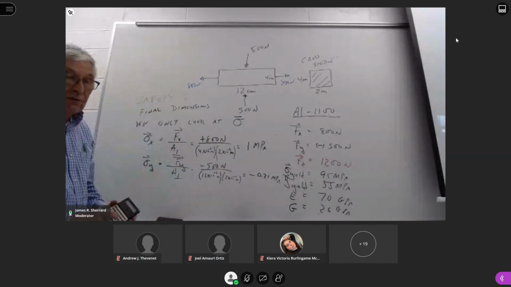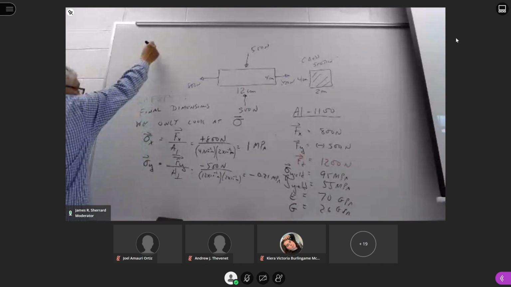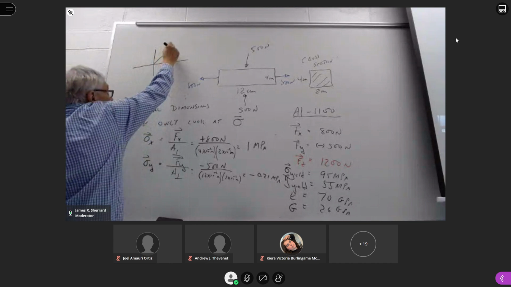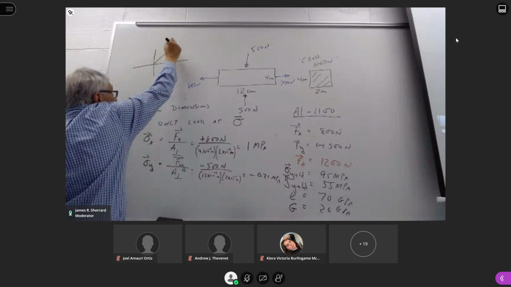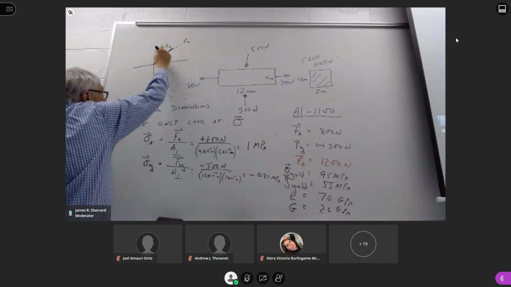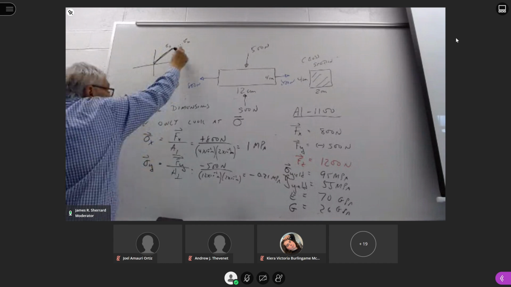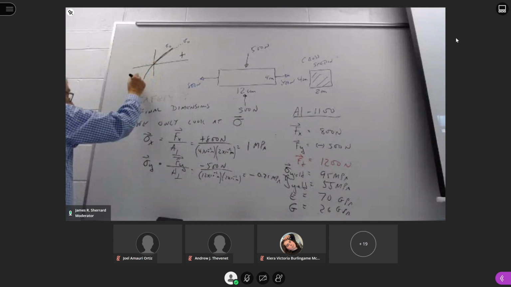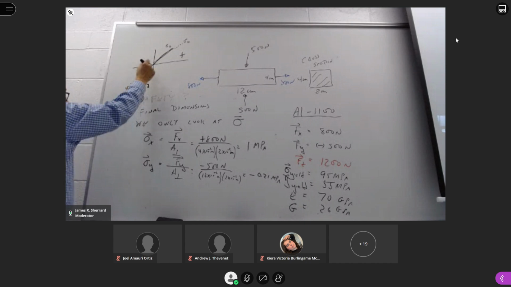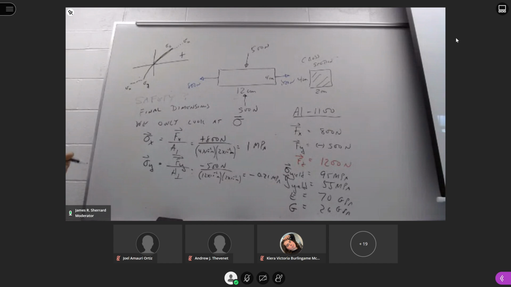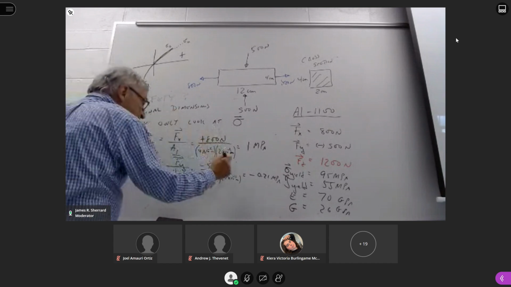No, it's not. For safety, because we know that when we went back and looked at how it performed, this is the yield value. This was the ultimate value, and as long as you were operating along this dimension, you're okay. And this is for positive forces. It has a mirror image on this side. So if it's compressive, it looks exactly like it does for positive as long as you're working with metals. So this is safe, this is safe.